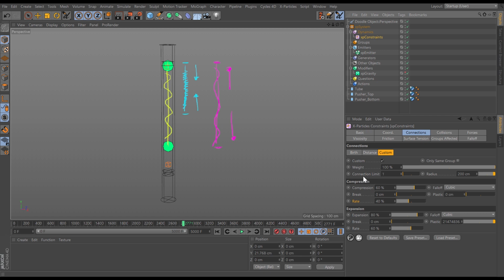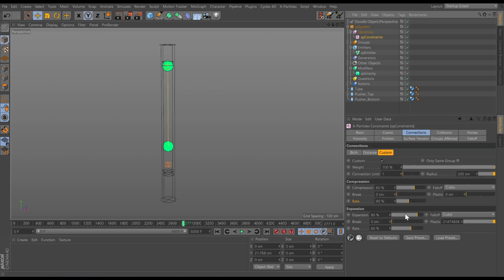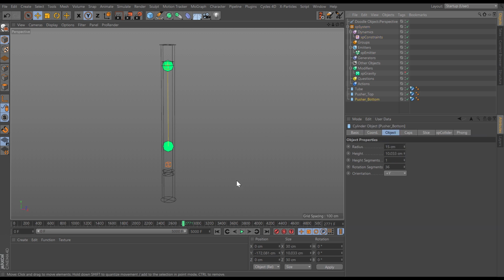So we have a stiffness of spring when the particles are compressed, and a stiffness of a spring when the connection is being expanded. And that is the key concept to get your head around with our custom connections. So let's just clear all of those. Okay, so at the moment, we're not really getting much bounce with it.